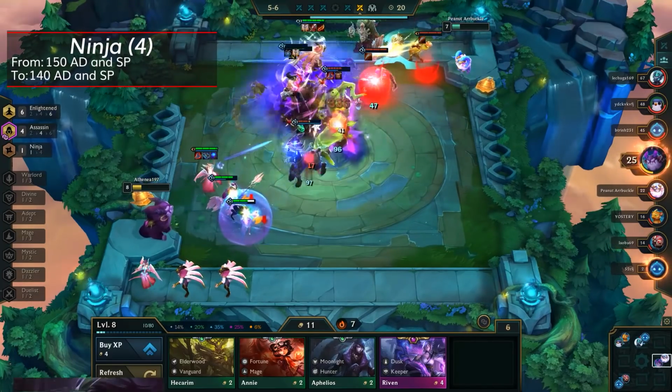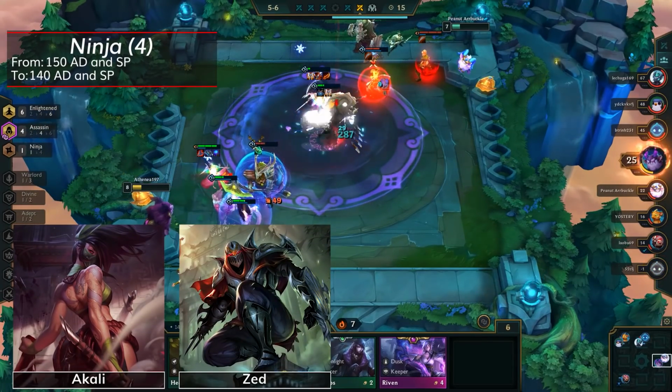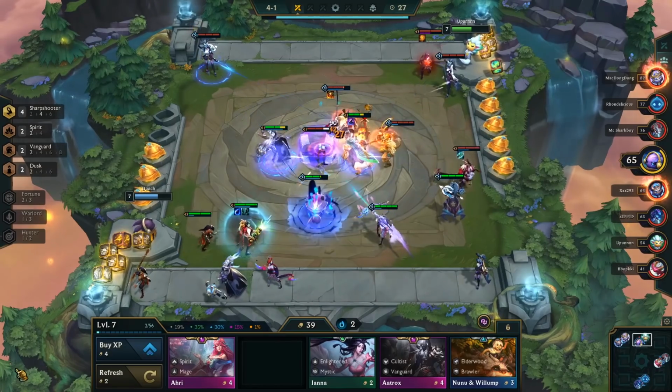It will affect builds using a Kali or Zed carry, but overall it's not really going to cause the composition to disappear entirely, as it's really not that significant of a nerf.